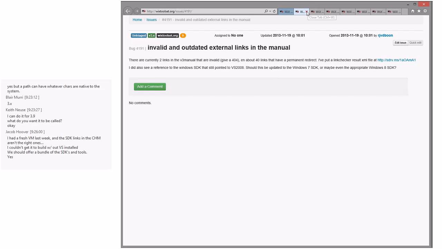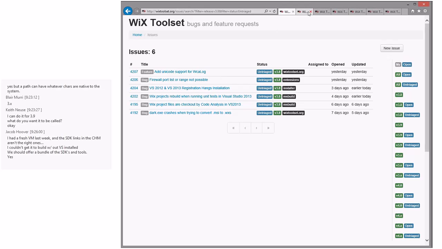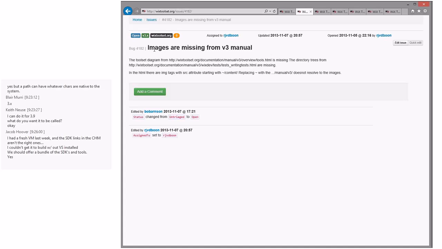So yeah. On to these bugs. These are the other bugs he opened. Oh, he didn't assign them to himself, and they're open. All of these bugs are being fixed. Let's put all these in 3.9. They're assigned to him. I think he's going to get it done in 3.9.